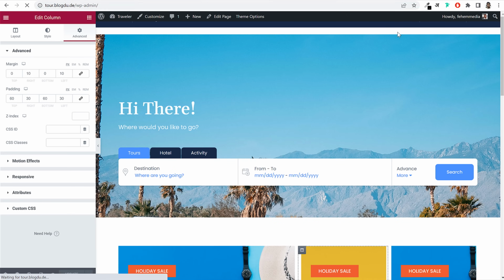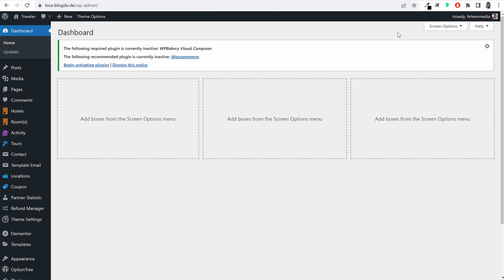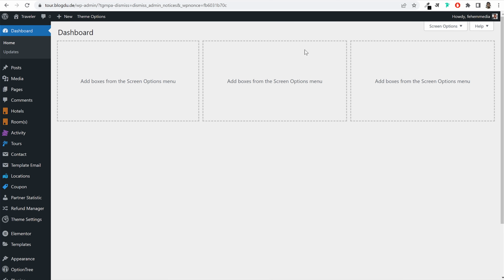Come back again to your dashboard. Now it's time to create some other pages. There are many different pages left, but we don't have to worry about that because we'll not be creating them from scratch. I'll give you all the pre-made layouts, so you can just import them on your website and have these pages. Dismiss this notice first of all. Now let's first see the blog page.